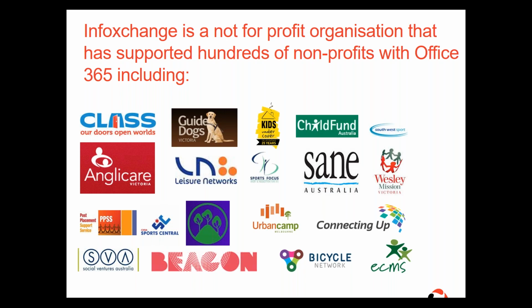for your organisation. And I will try and be as practical as possible today to really give that sense of how their solutions will work for you and how they've worked in the past with other not-for-profits we've worked with, or even based on mine and my staff's experience with not-for-profits. We've all worked for not-for-profits. I'm actually from the community sector before I got into IT. So hopefully we can bring all that today.